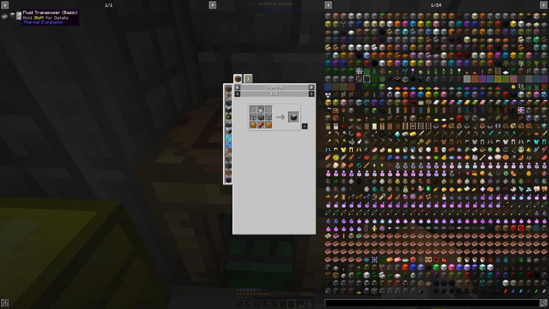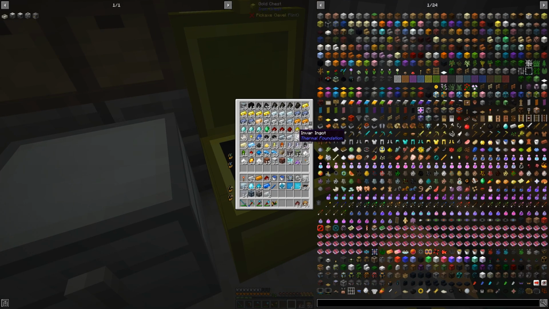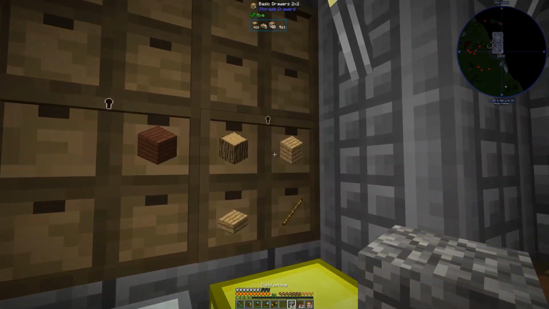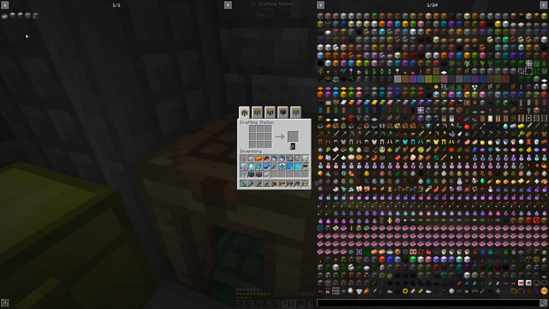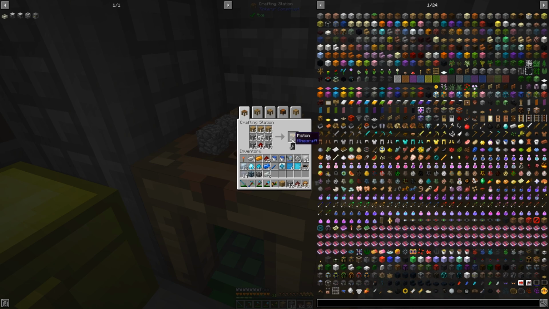So to make the next two fluid transposers and crucibles, looks like we're going to need a second machine frame possibly. Yeah, so why don't I get one of those? Okay, I'm going to need some pistons and some more Invar. So it's going to take some cobblestone, some planks. Nothing too difficult. There we go. Let's just make a handful of those.